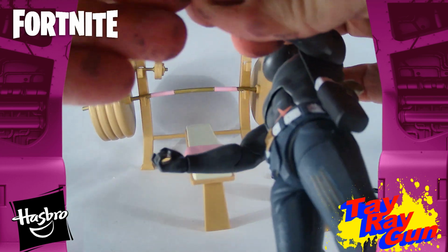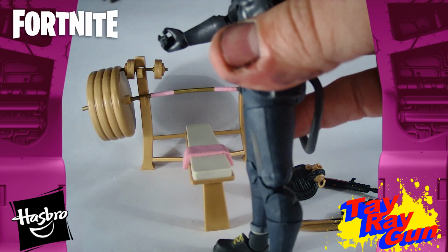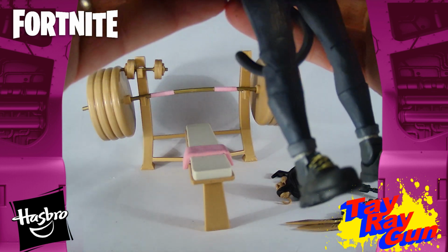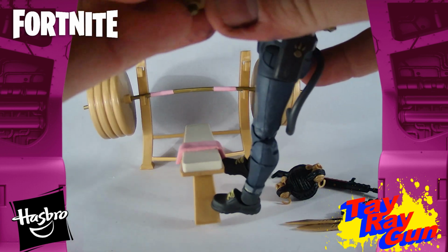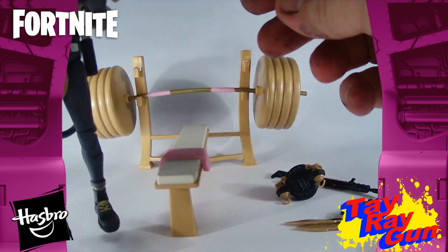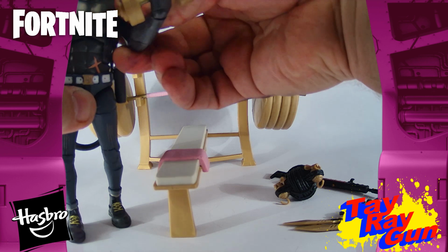Oh man, I'm going to have to heat that hand and work it out just a little bit. But yeah, you can do that as well. Looks pretty good. Okay, I'm starting to change my mind a little bit right now. The weight does fit in his hand. Let's see him do a curl. Oh yeah. Working.